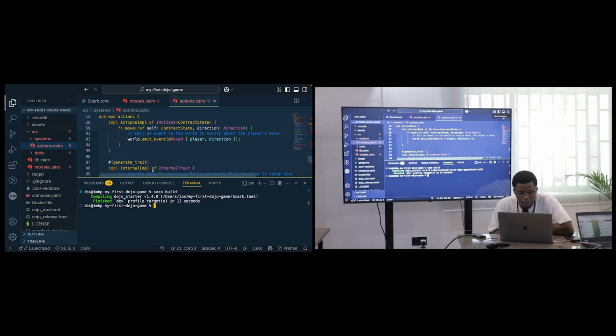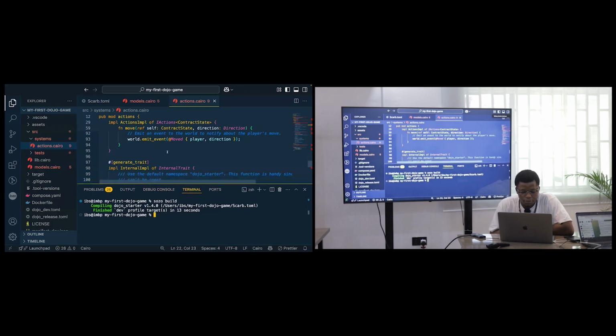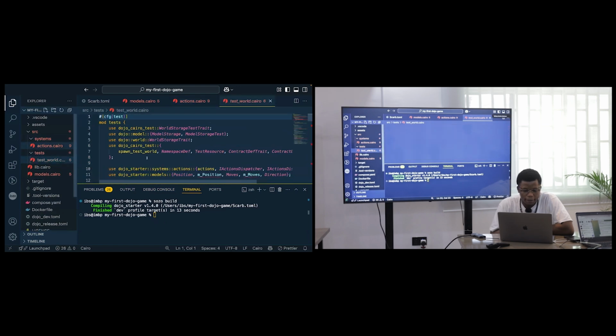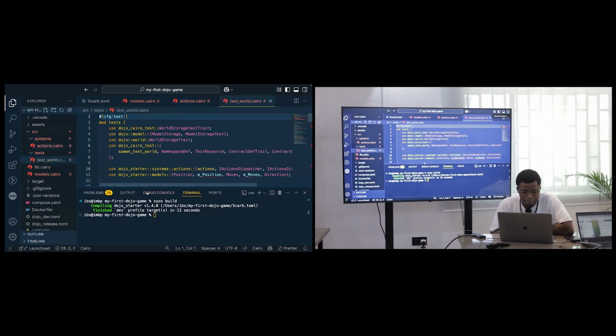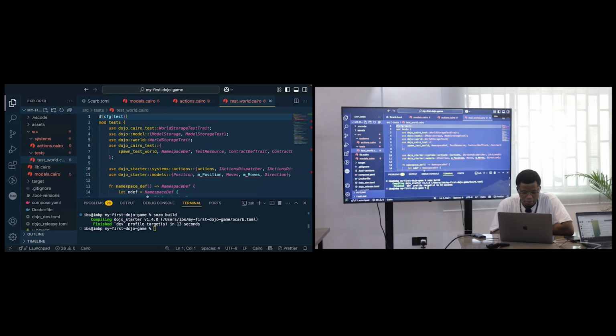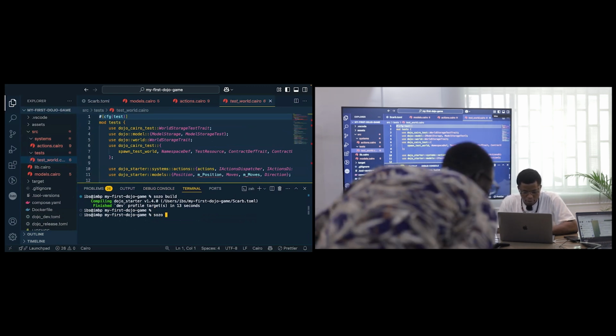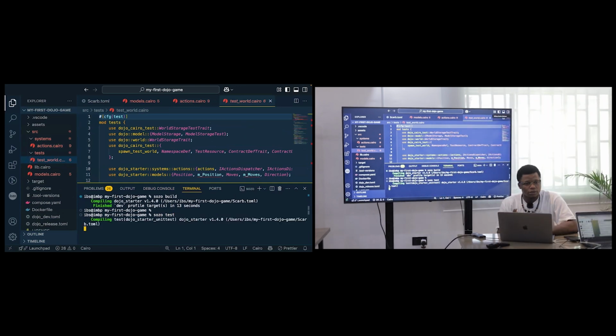So after building our Dojo project, right, the next thing to do is to run the test. But let me quickly open this test. So before we open the test, let me first of all show you how to run the test. In order to run the test in your Dojo project, you use the command Sozo test.